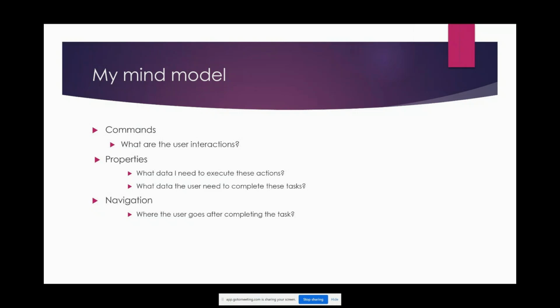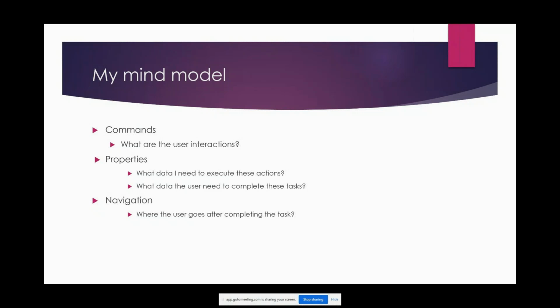What will the user do in this interface? Does the user need to touch anything? Does the user need to swipe or make any kind of different gestures on the screen? Okay. For each of these interactions, I will create a command, right? So whether it's the button tap, the gestures, anything else, it will be a command. Okay, I mapped all the commands, I mapped all the user interactions.